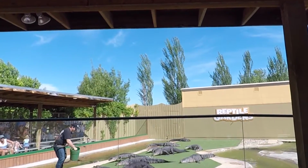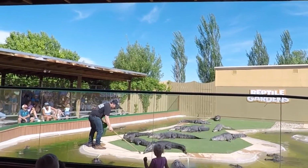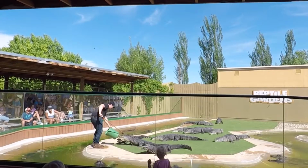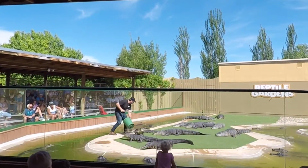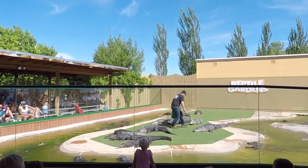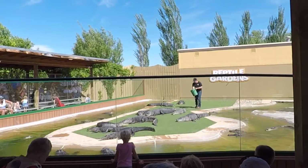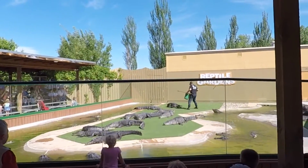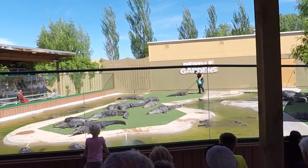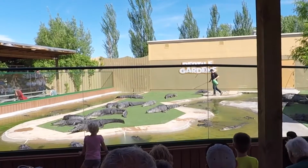Yeah, that's kind of what I figured. So that is that slender-snouted crocodile I was kind of talking about just a little bit ago. You're going to see, he grabs that food right away, he's making that chewing motion. Now, the chew is not in the sense that you or I may know it. Basically, what they're doing when they make that chew is they're better placing that food in their mouth to then swallow whole. We can see that alligator is ignoring the chicken, means he wants the other white meat.